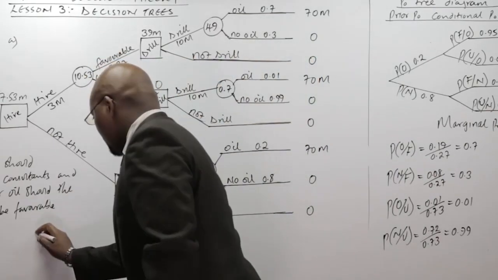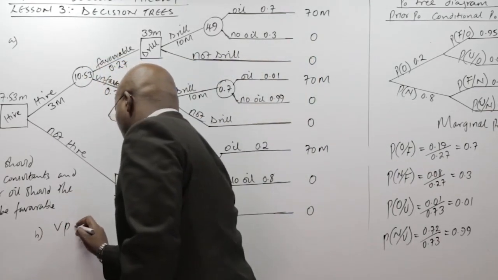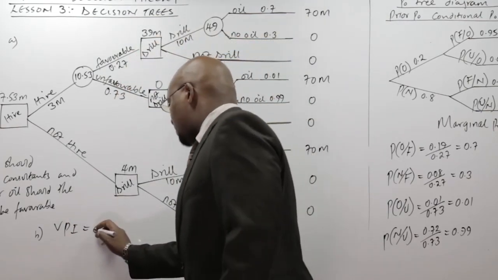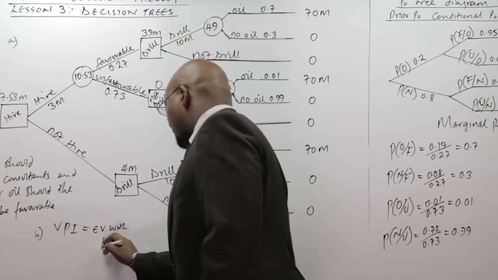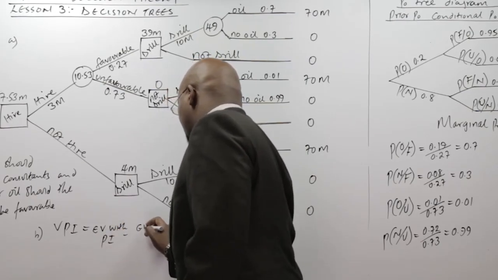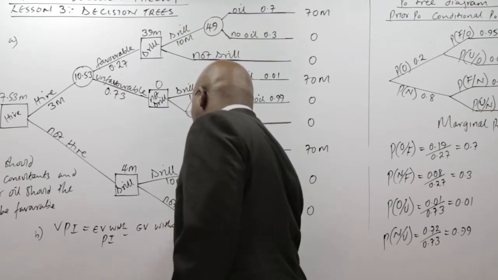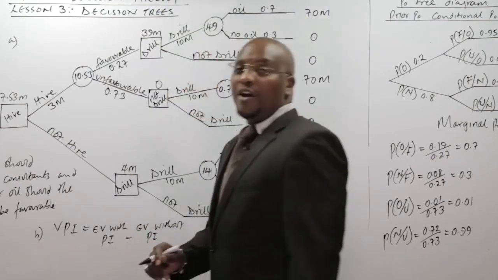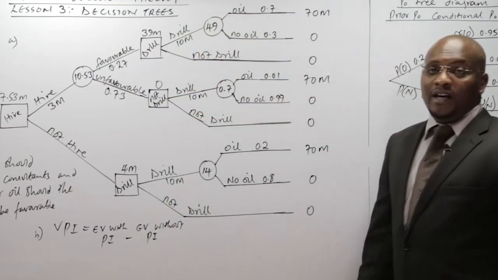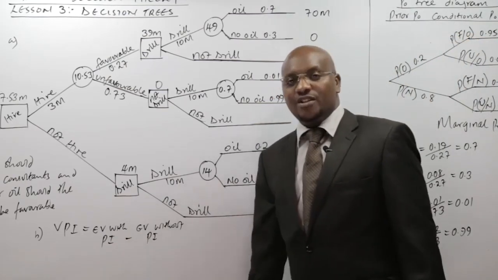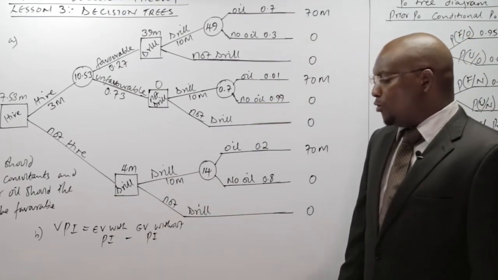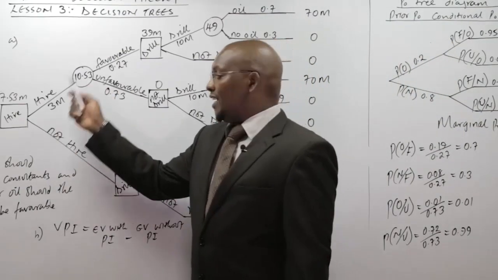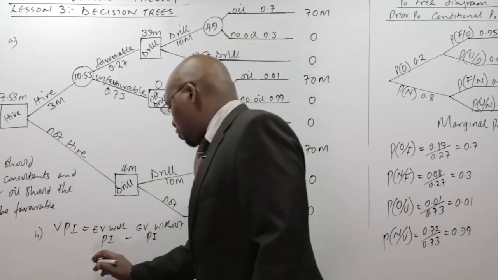So this is part B. It's asking us the value of perfect information, which you have been saying many times. So this one is expected value with perfect information minus expected value without perfect information. When you are doing it using a tree diagram, these denote branches. The expected value with perfect information is this branch where you are already hiring the expert to give information. And therefore, you just substitute.